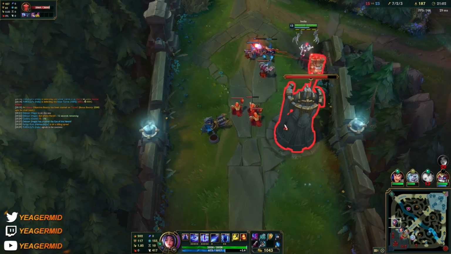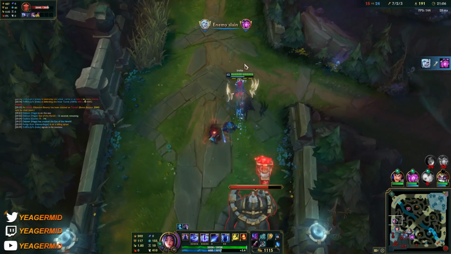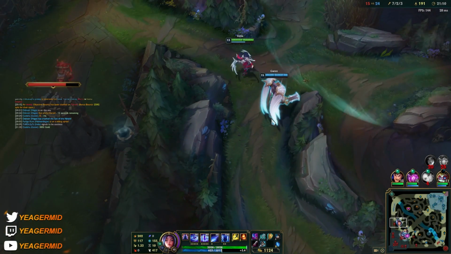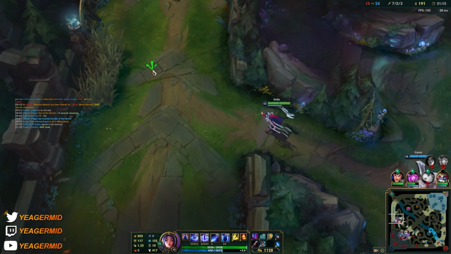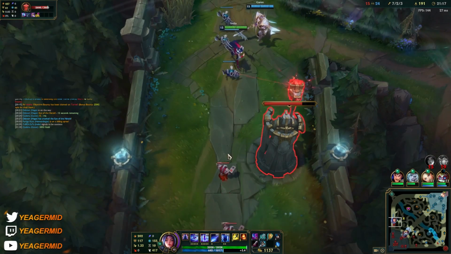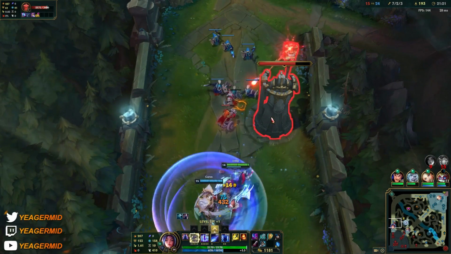You need to build a mix of carry and bruiser. In the early game, you mainly have carry items. You have Blade of the Ruined King, Wit's End, right? So that leaves you pretty squishy. But with this new mythic item, you also become sort of a tank with a ton of damage and insane mobility.